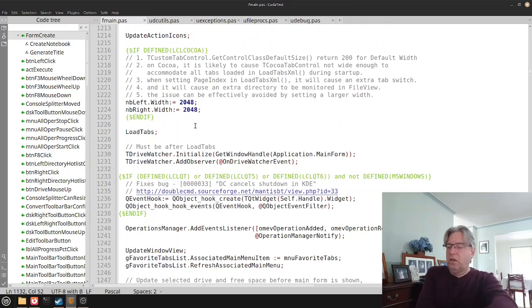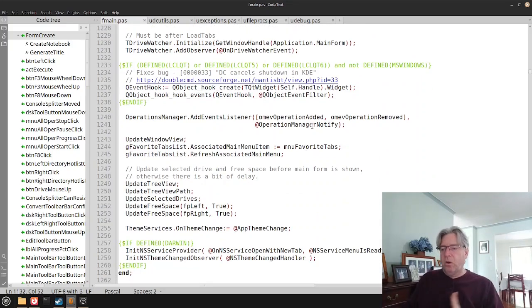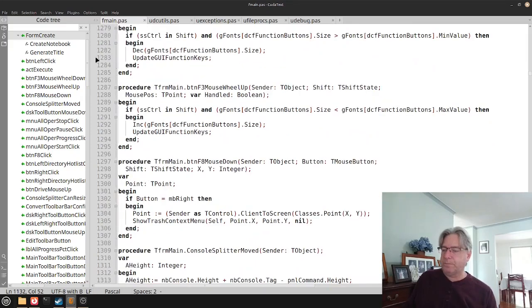Also here you can see that we've got some code that says we're fixing a bug, and again another link. So these are all helpful for when a developer looks at something and wonders, why am I doing it this way, or why is this being done, and so on.